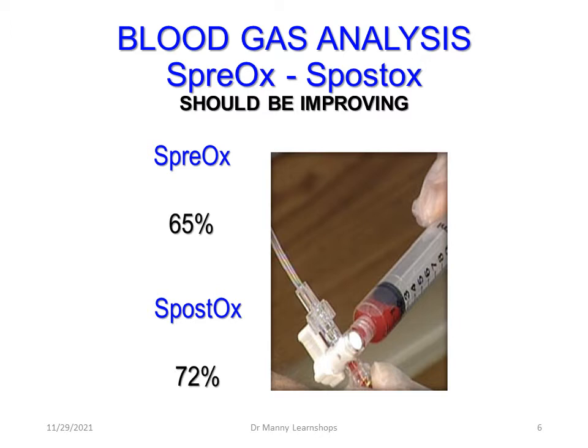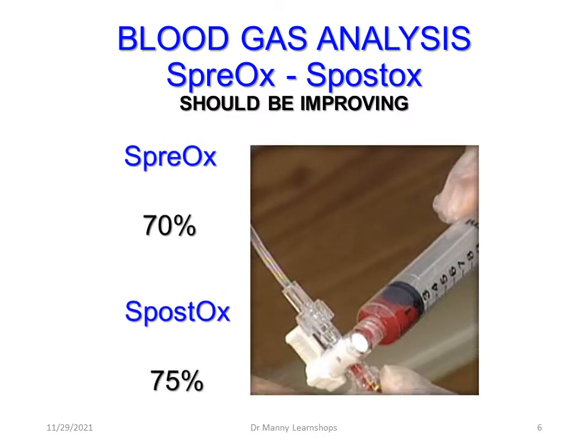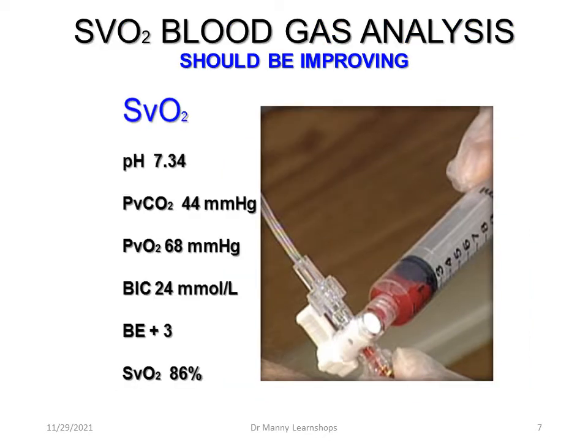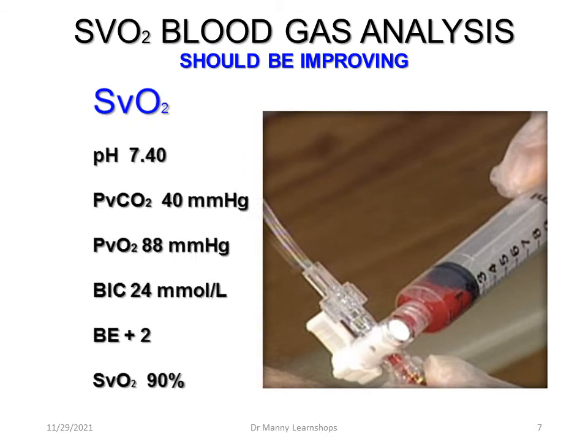When it comes to blood gas analysis, if we're looking at the oxygenator, pre-ox should be 65%, post-ox 72%, and improving. Improving, pre-ox 70%, post-ox 75%. Improving, pre-ox 75%, post-ox 98%. When we're looking at venous saturation, blood gas analysis, it should be improving. We're looking at saturations here, SVO2 86%, 89%, 90%. The blood gas is essentially normal.